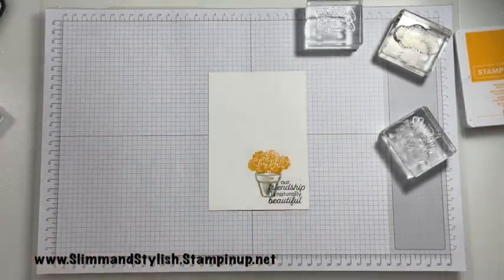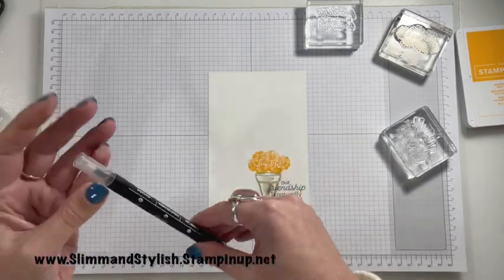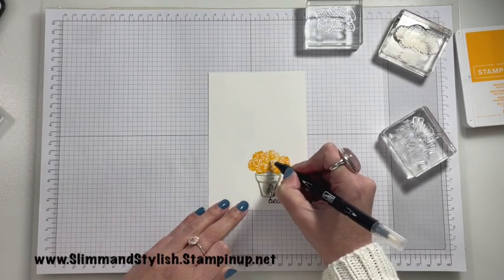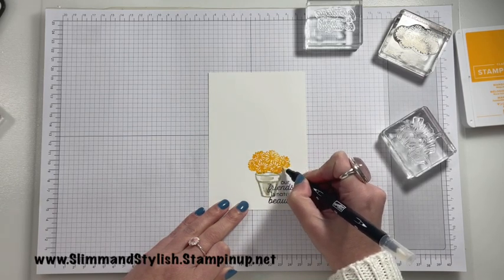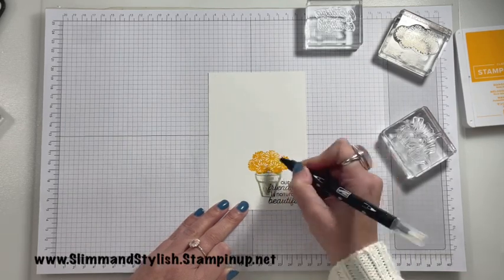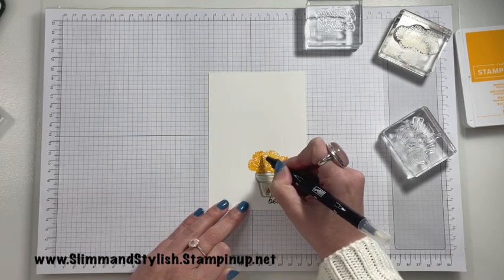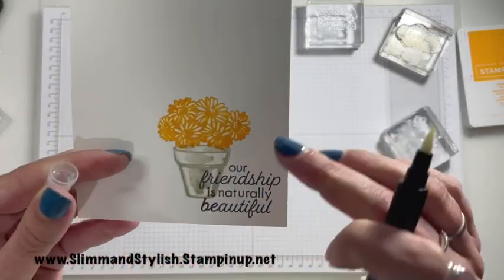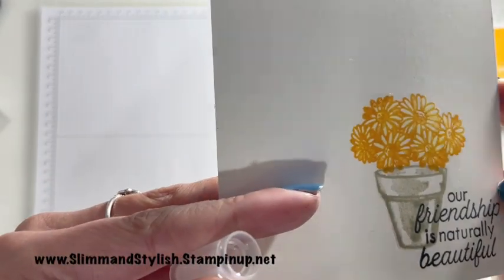Right, I'm going to grab my blending brush here, my blender pen. So that's these. And I'm just going to grab some of this colour that's already in the flowers, and I'm just going to feed it through and just give it a bit more. You see what I'm doing? I'm just making it fade out with a bit more yellow. I'll bring it up so you can actually see what I've done once I've finished it. I've just used the pool of the Mango Melody that was in the middle, and I've just pulled the colour out like that.